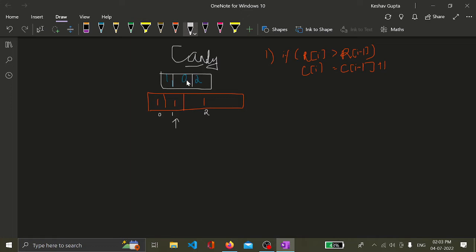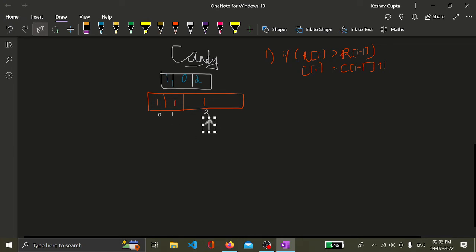We'll see whether 0 is greater than its previous neighbor, which means the left neighbor, which is 1. No, this is not the case. So we'll move to the next iteration. Now our iteration comes to the second index, and we'll check whether the rating at this place is greater than the rating at the previous left neighbor.